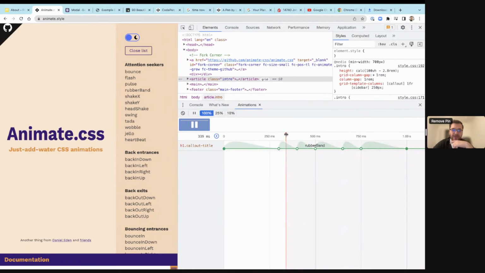Like on timeline, we can go forward and backward, play backward and forward animation. We can also slow it down to 25% or even 10% to take a look at how the animation exactly works, what's going on during all phases of the animation.